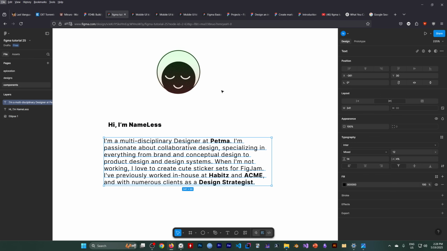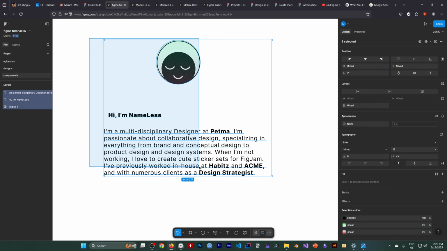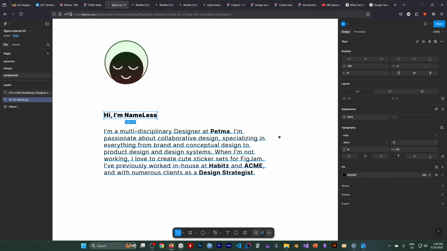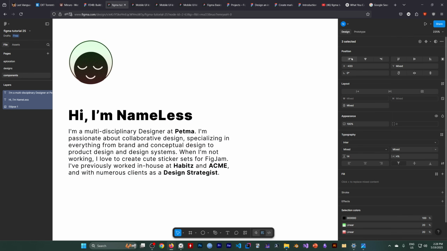For now, these are not aligned, so we're gonna make them align. So select every text, and when we select them, we get this property panel. I'm gonna select align left, and I'm gonna make this font big, 28 maybe. Maybe align it again.